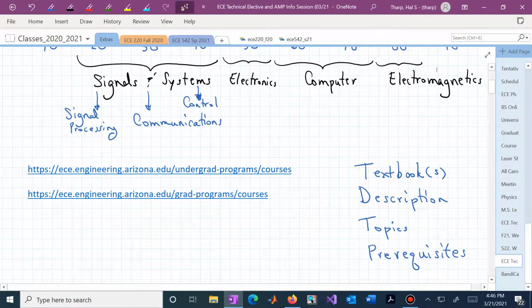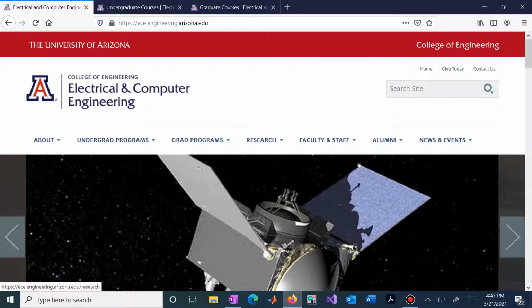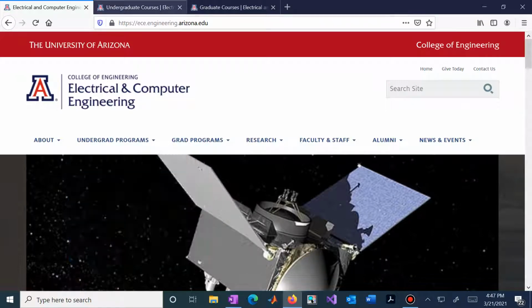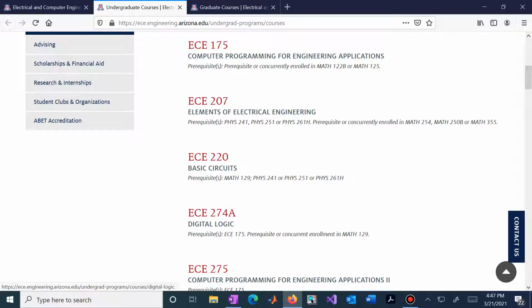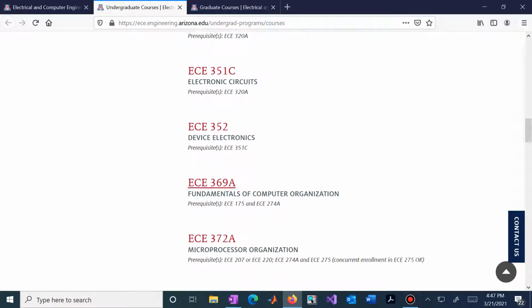Also, as you're planning your technical electives, if you want a little bit more information, you might check out these links, which are available from our website. If you go to the ECE website and hover over undergrad programs, you should be able to click on courses and find the courses, hopefully most of them are there.